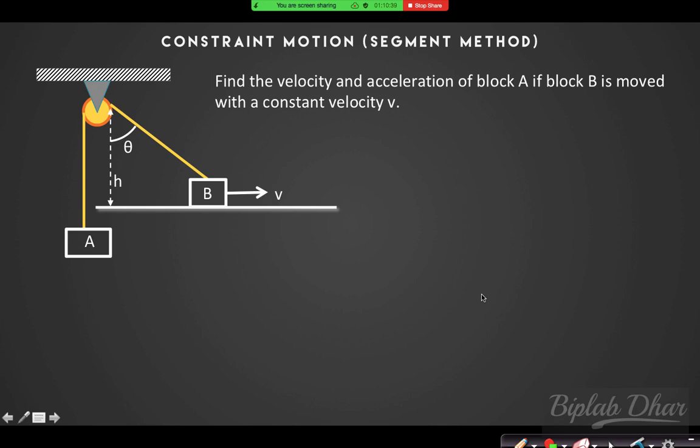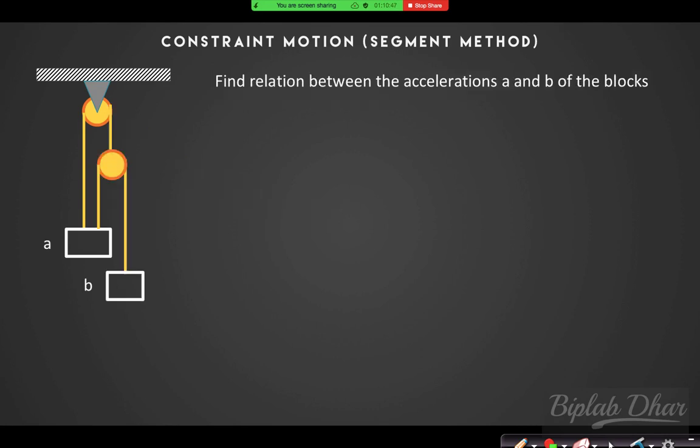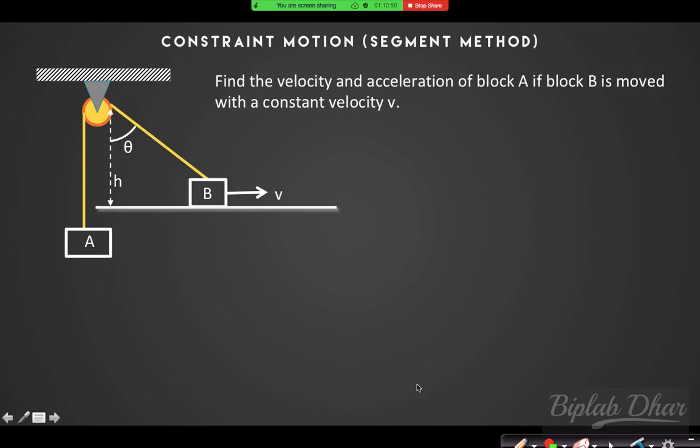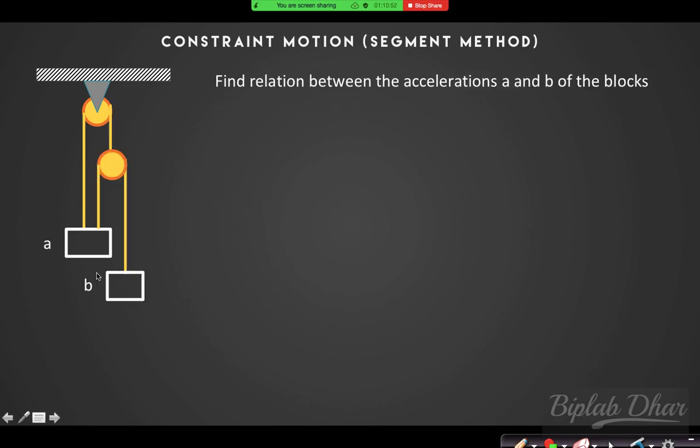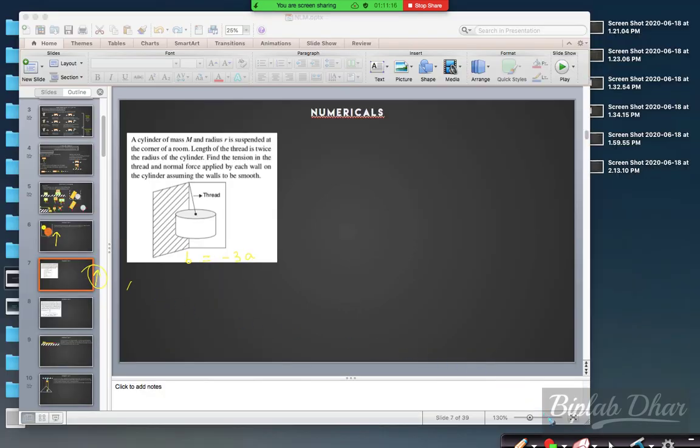Look now. What you were saying about the minus: if you take minus, then the value will be negative or not. If you assume B to be in the upward direction, what will be the value of B you will get? It will be minus 3A. If A is upward, B will get minus 3A. The magnitude will be 3A, but what will be the direction in that case? If it is minus, the actual acceleration will be downward, opposite of the chosen direction. Good.